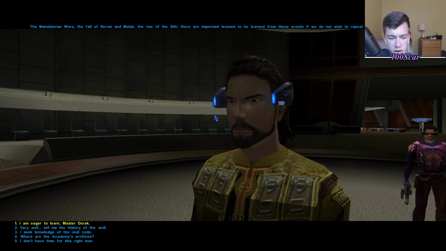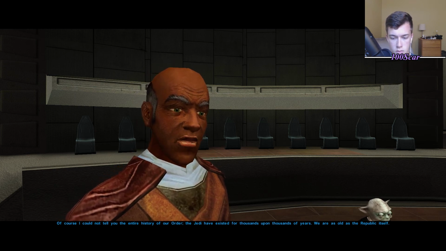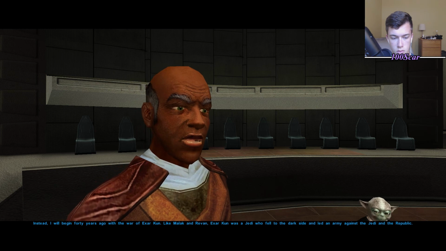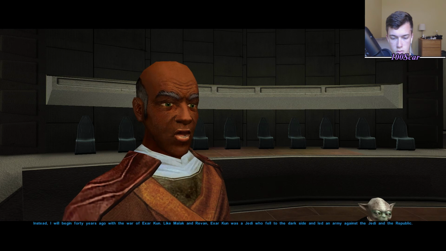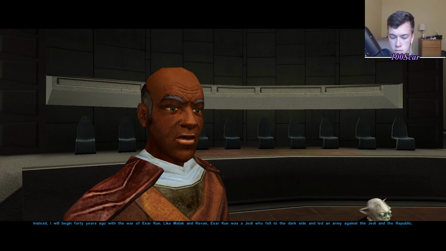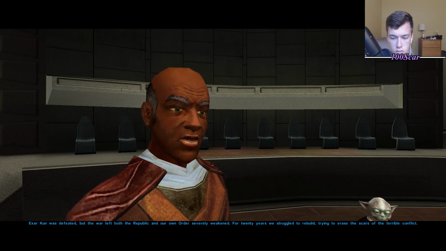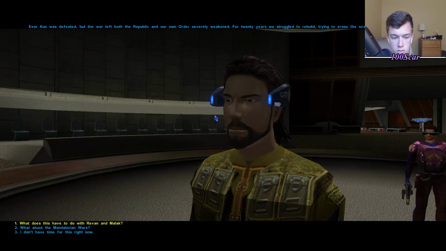I'm eager to learn, Master Dorak. Of course, I could not tell you the entire history of our order. The Jedi have existed for thousands upon thousands of years. We are as old as the Republic itself. Instead, I will begin 40 years ago with the War of Exar Kun. Like Malak and Revan, Exar Kun was a Jedi who fell to the dark side and led an army against the Jedi and the Republic. Exar Kun was defeated, but the war left both the Republic and our own order severely weakened. For 20 years we struggled to rebuild, trying to erase the scars of the terrible conflict.